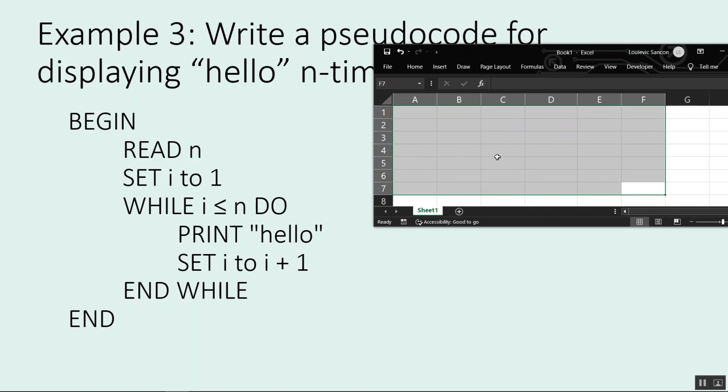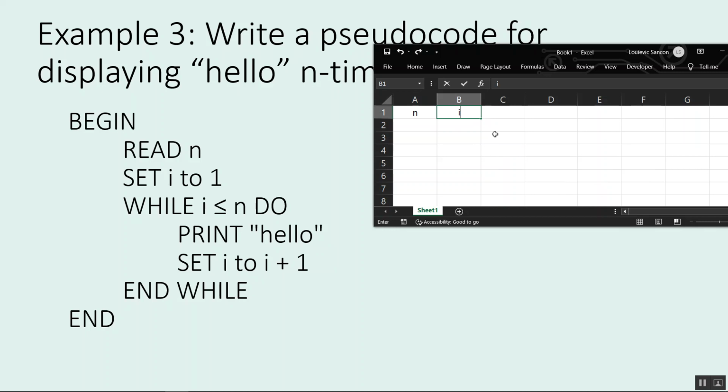So read n, so whatever the n is. So I is initially 1, and then the condition is I less than or equal to n. And then we have set I to I plus 1. So I is equals to I plus 1. And then end while.